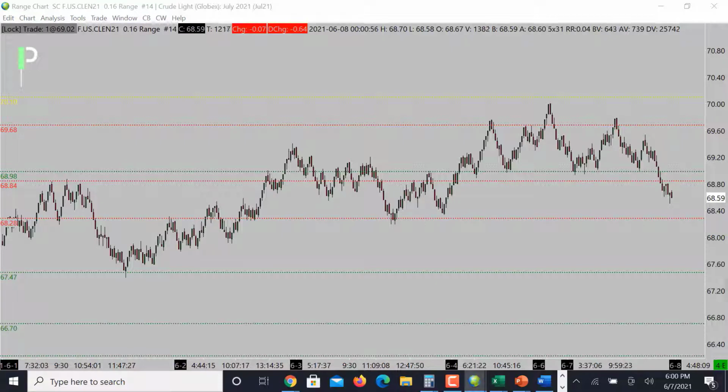Actually, you could look for a long there once we get into this area and then try to bounce it back up. But for right now, because you're below, might be better to try to look for the short to come down. Again, still slightly bullish, so you want to keep that in mind. If you are looking for a trade long, then your long opportunity is 68.28, or get this market to come back above these 68.98s, and then try the upside from there if we hold 68.98. So those are going to be some opportunities that we have for trading on oil.